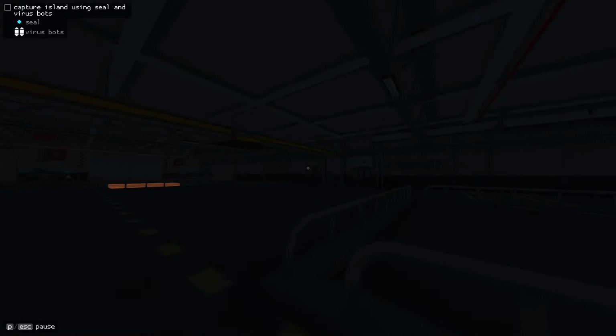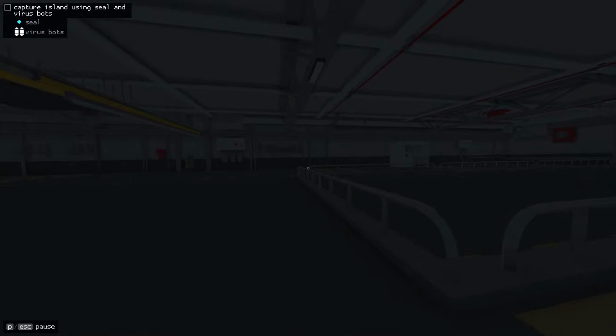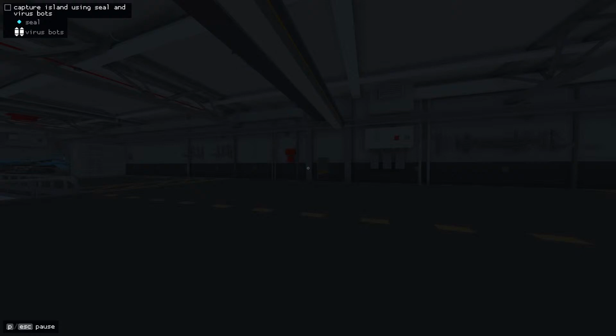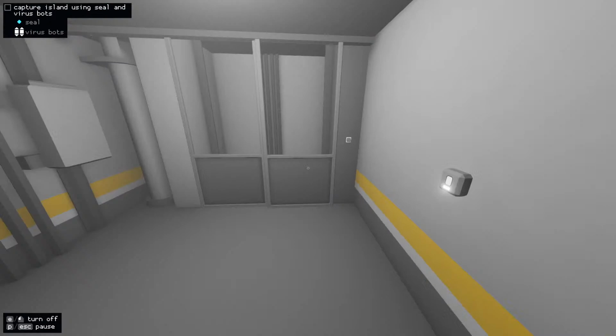Game options, graphics, gamma. It's going to help a bit. It's not quite how it should look. Jump overboard and respawn. Doors over to the port side. Okay, let's see if there's an actual way to get up. Here. Got it. Oh, that's much better. Okay. Do I also want to do that here? Yes, much better. It's even a bit much with the gamma.